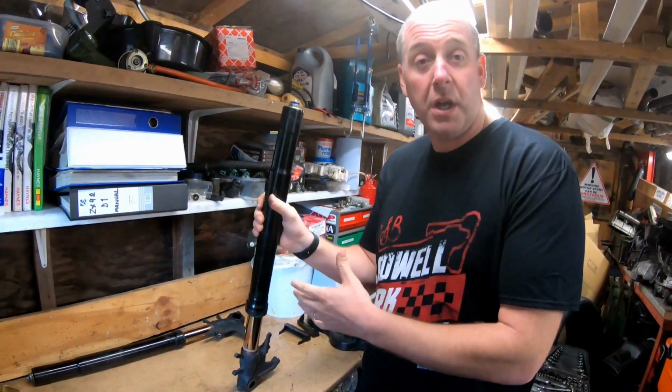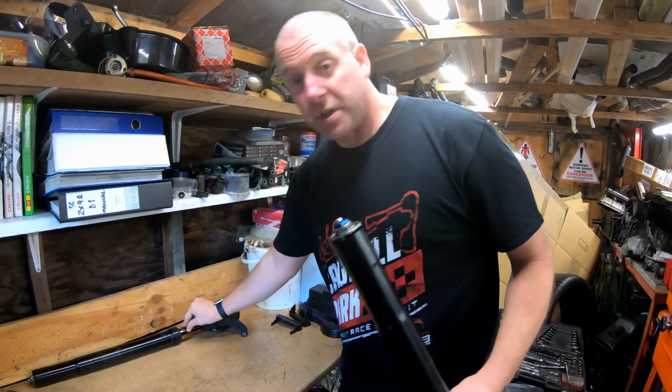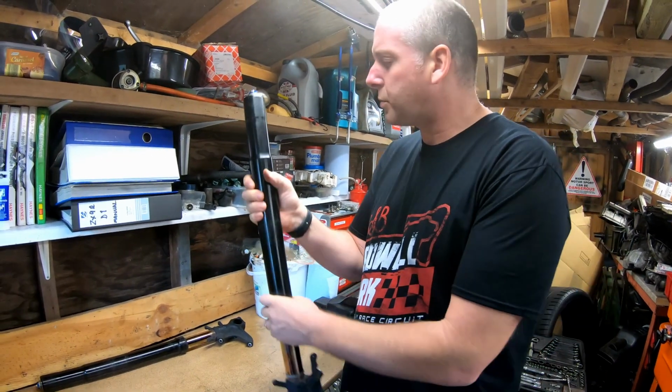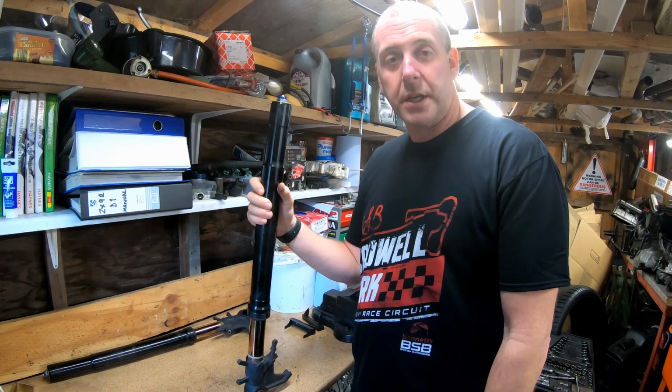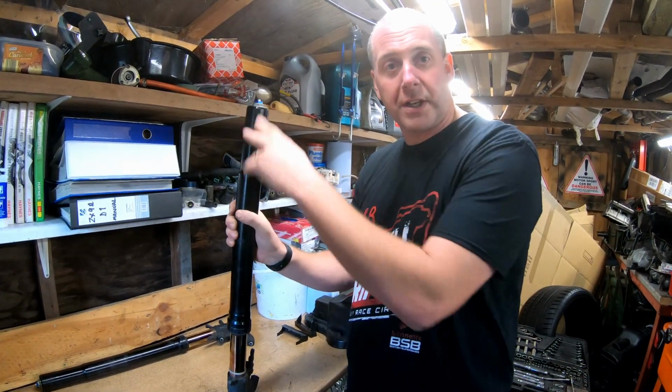The oil seals themselves aren't actually leaking any oil. The stanchions on both forks are absolutely bone dry, so there's no concerns with that. But whilst we're changing the oil, we might as well pull them apart and give them a good service. So let's get the first one in the vise and get this top nut cracked off.